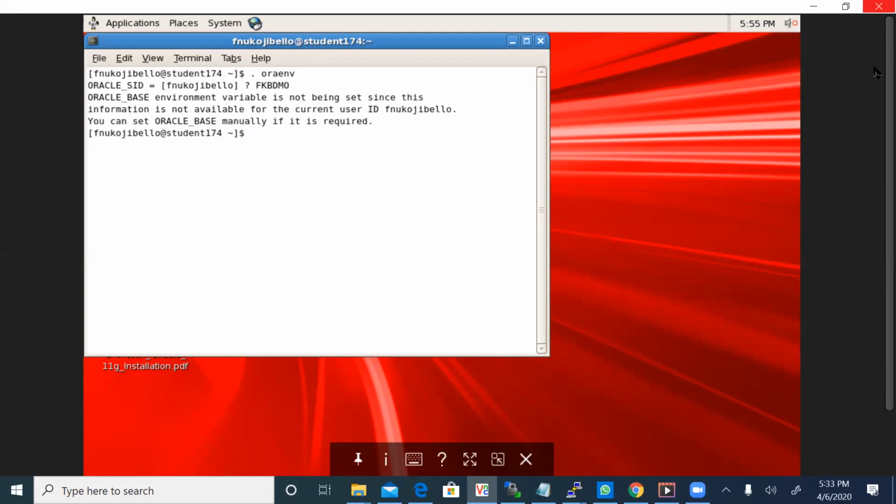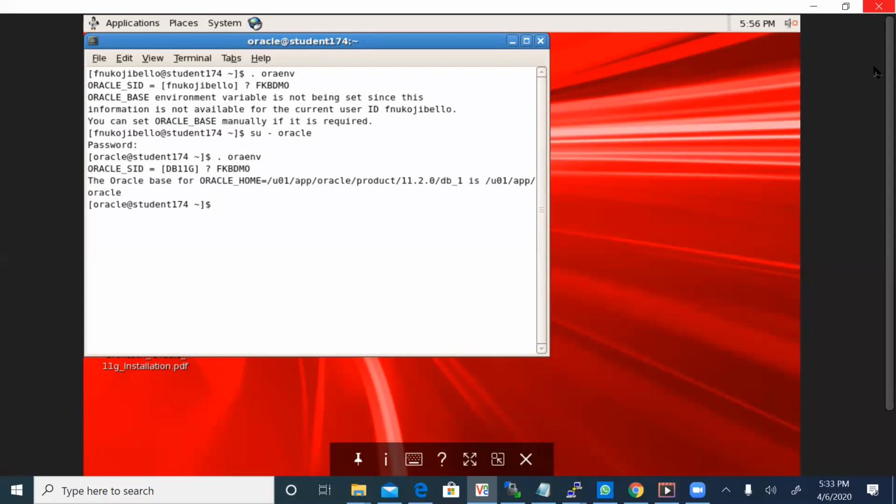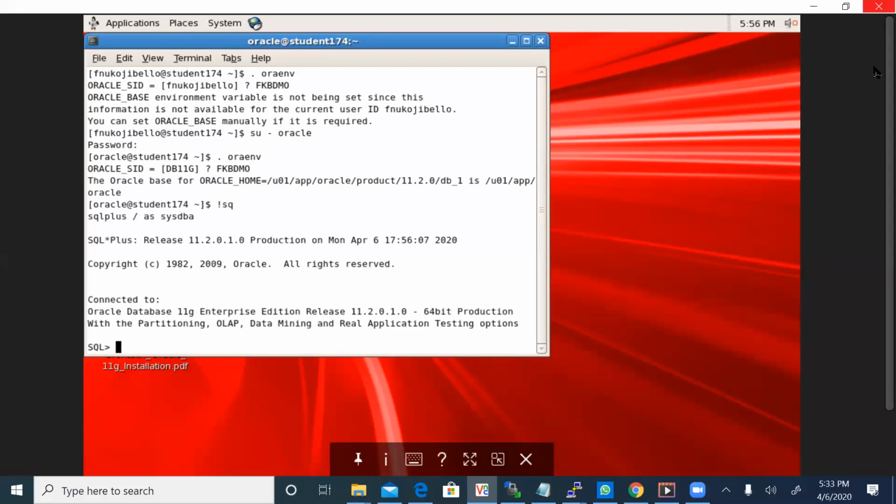You need to set up environment. You need to go to the Oracle first. After that, shall I stop what? No, it's not in SQL, in operating system.